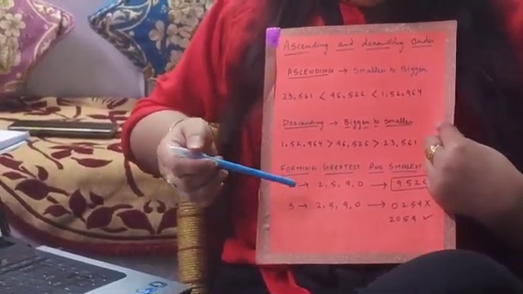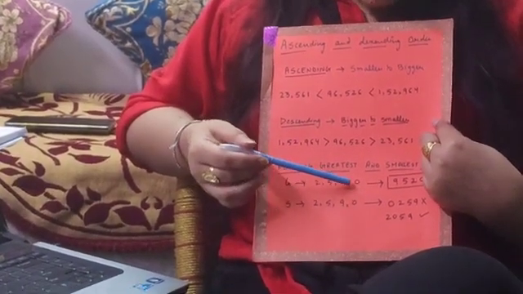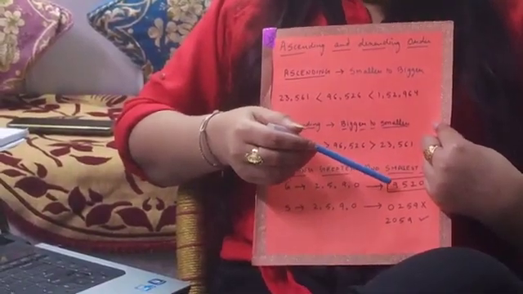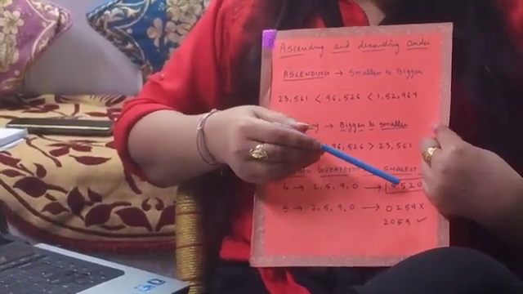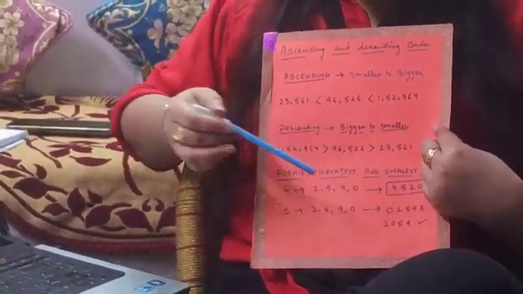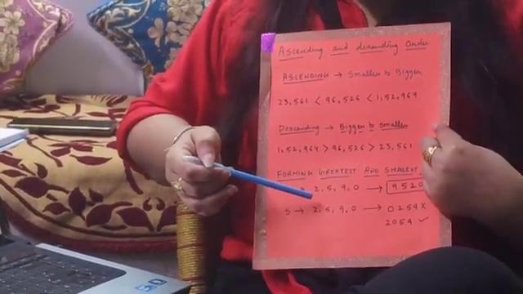For making the greatest number, for example, here I have written 2, 5, 9, 0. So if I have to pick the greatest number, I will just arrange in form of descending order, like 9520, that is 9,520. Similarly, for making the smaller number, we just arrange them in opposite direction.